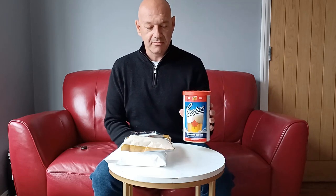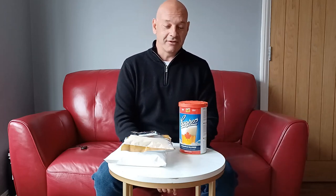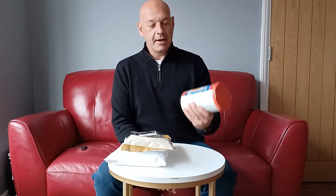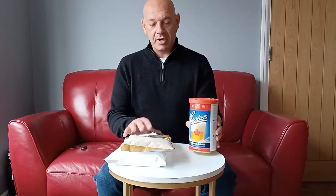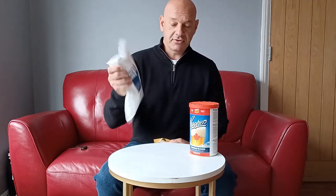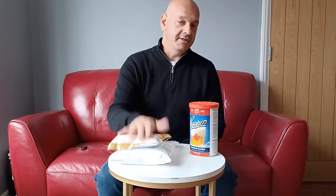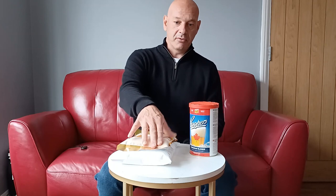I'm not going to be messing about with this too much. I haven't got a lot of time for doing partial mashes, adding any grains, or trying to pin it up - I'm not really interested in that. I just want to replenish the stocks and get some beer in the bottles ready for the summer. To this I'm going to be adding 500 grams of light dried malt extract and 500 grams of brewing sugar - dextrose - so 500 grams each, which is exactly the same as a kilo of brew enhancer.